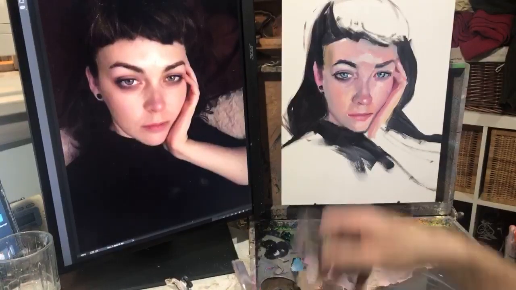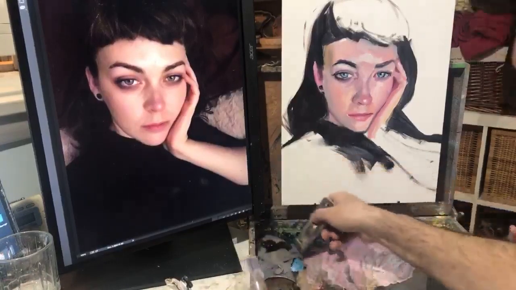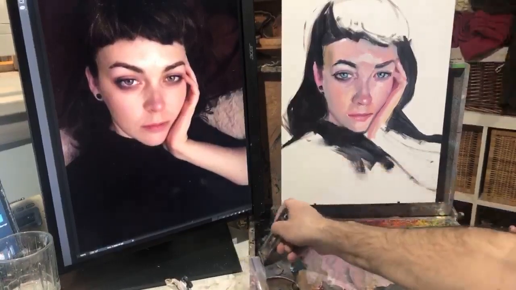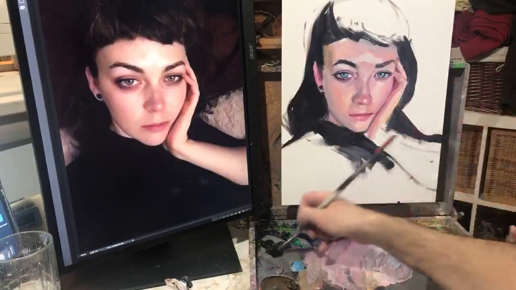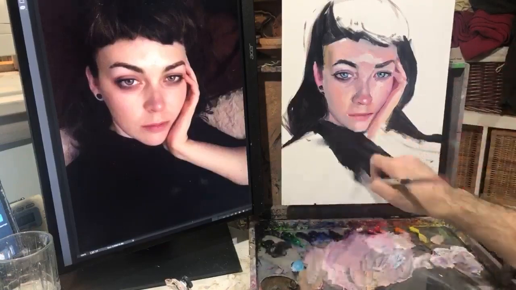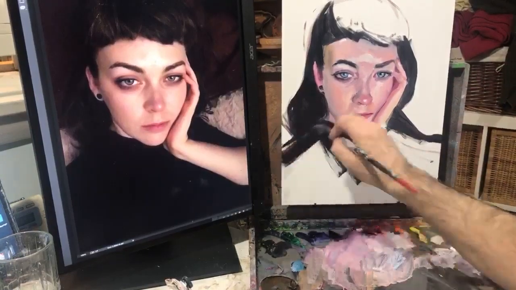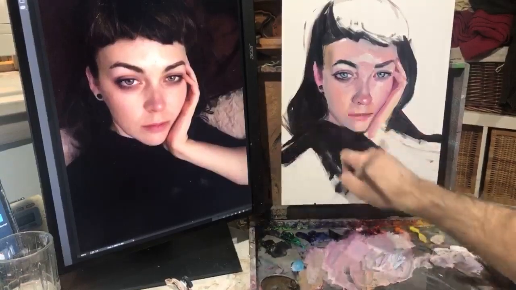I did get a little bit of white contaminant in the black there, so I'm just going to scrape some of that away, clean off my palette, clean off my brush, and then paint over the little bit of white that I already got down there. It may just add a little more interest and texture. I'm not too worried about it. It doesn't have to be a super flat black. It wouldn't be bad to see some of the brush strokes in there.